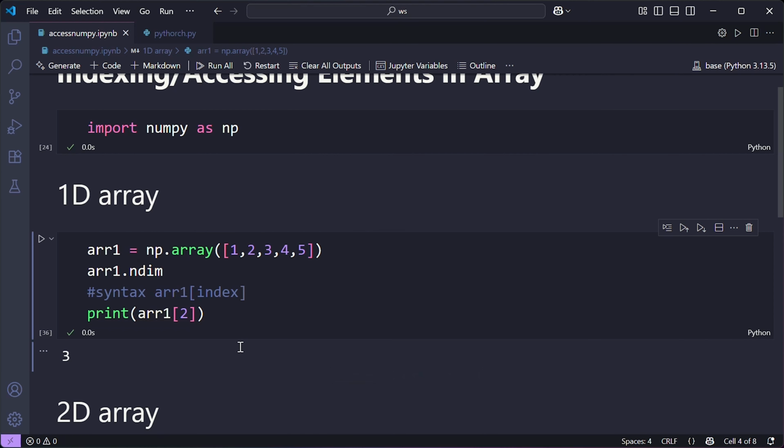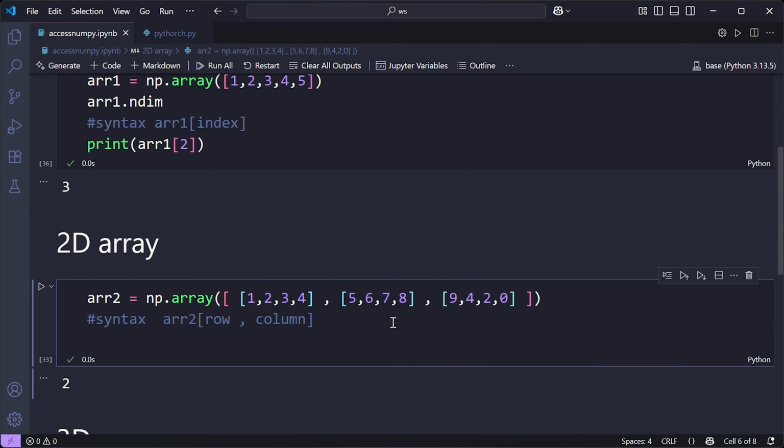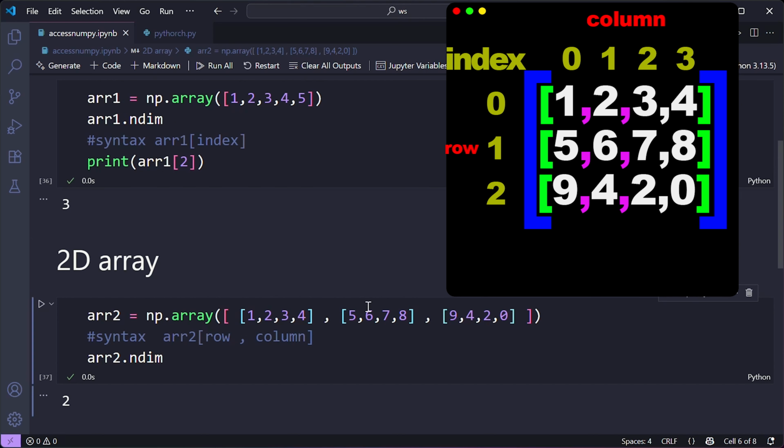Let's see the dimension of 2. Now I prepared this array to reduce time, and then we can check the dimension of this array. Of course, we can write the array name as we did above, and we write the ndim. Now the dimension is already 2. An array in 2 dimensions, we take it as a table. If you don't know about this, you can watch this video. Just watch this image. An array, we take it as a matrix or a table.